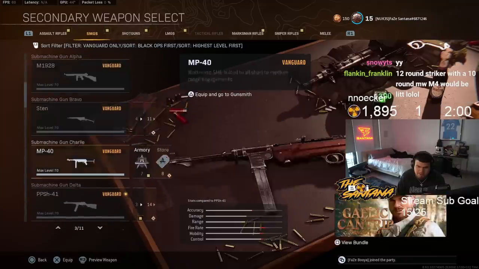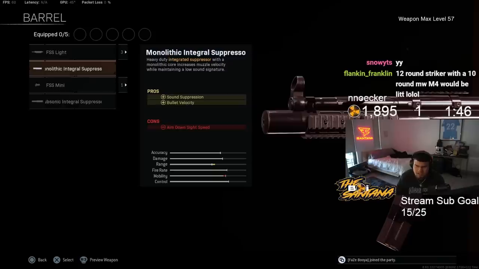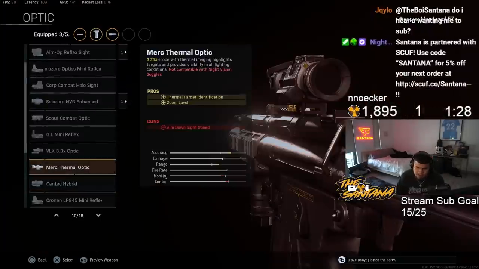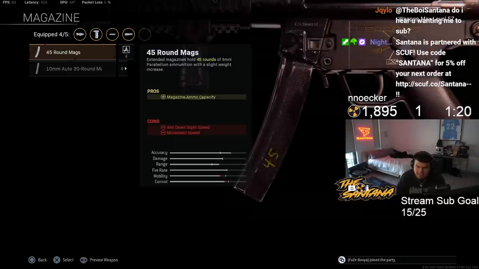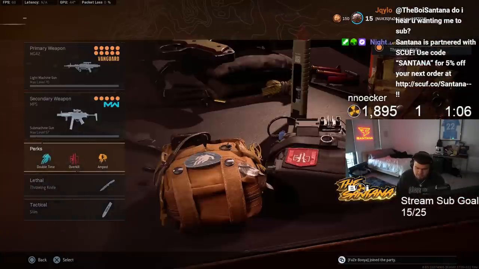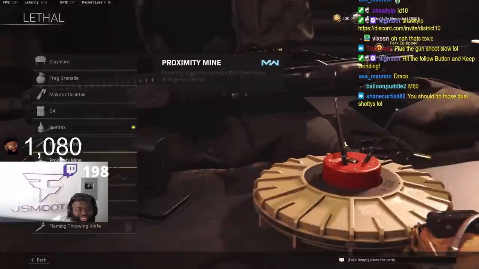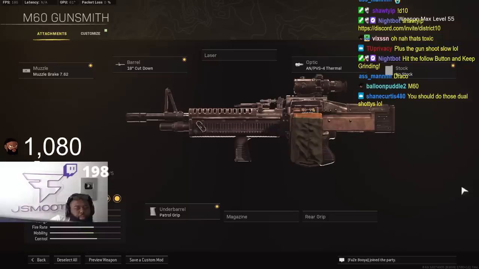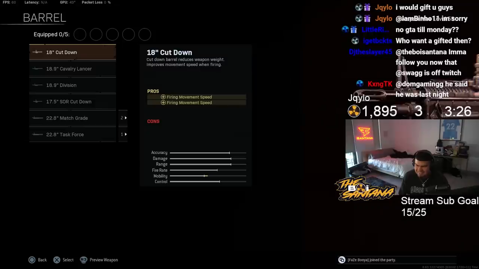Go Modern Warfare MP5. All right, go ahead. Integral suppressor barrel, 5 milliwatt. Operator foregrip, Merc thermal. Optic, and then 30 round mag. Throwing knife, stim, double time, amped, and overkill. Alright, you're gonna use the Black Ops Cold War M60. Give you the biggest LMG ever.